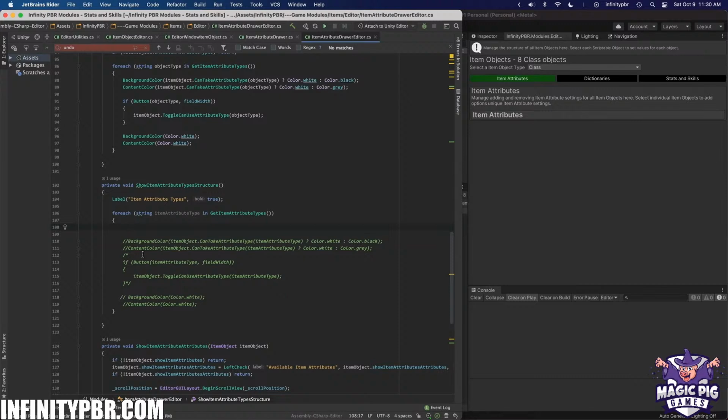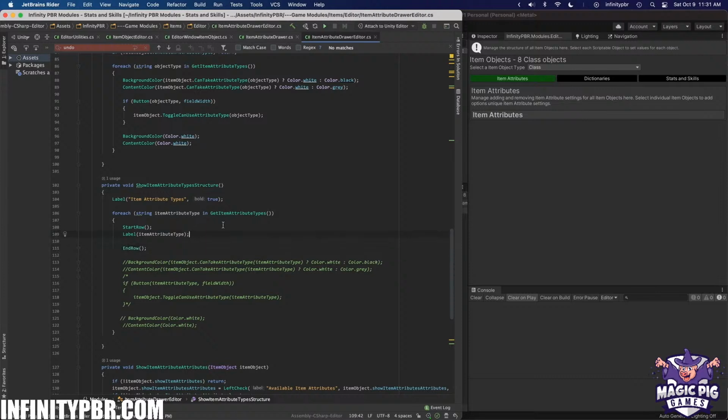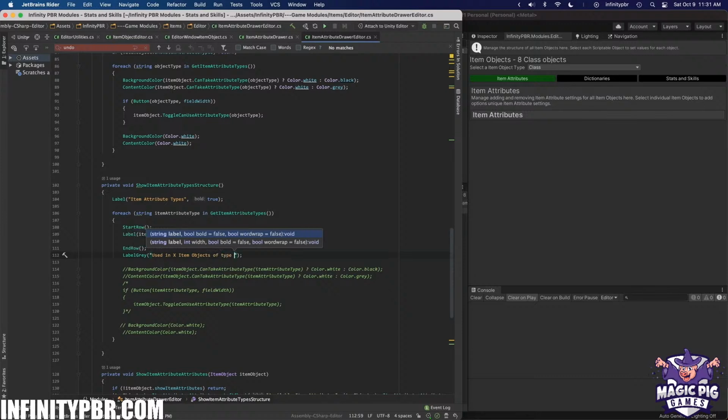We're going to instead do a label and call this item attribute type, and then do a start row and end row, and then underneath that row we will say label gray, and used in X item objects of this type.